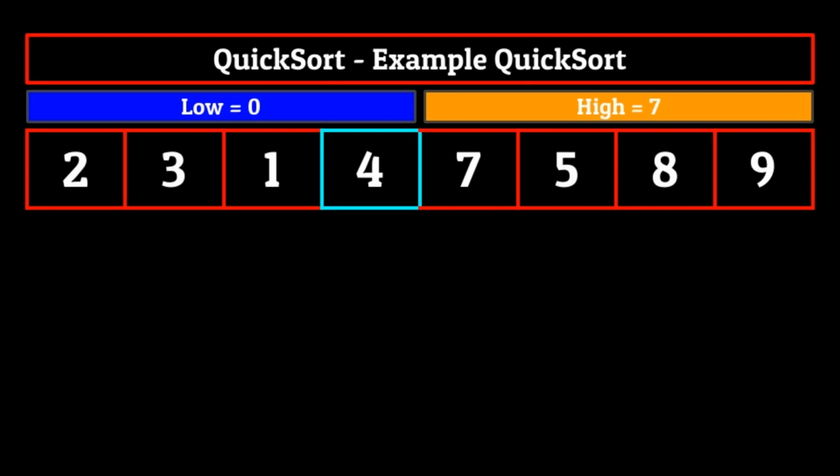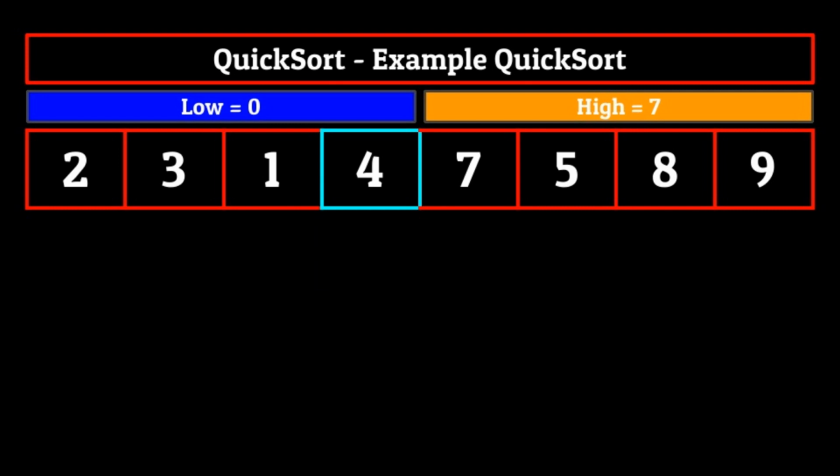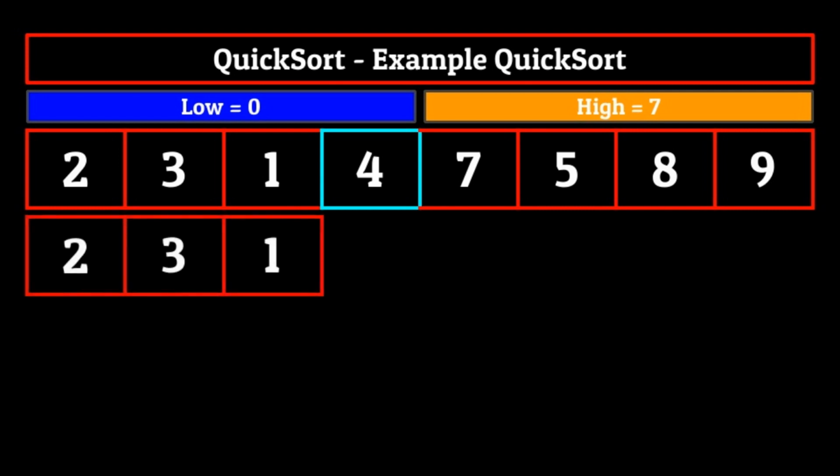So now that we have this basic list partitioned around the third index, what we do next is recursively quicksort the left and right halves of the dataset. So we'll be quicksorting the sublist from the 0th index to the 2nd, and from the 4th index to the 7th. Beginning with the left half of the list, we update our low and high values to represent the index numbers that were passed in. This makes them 0 and 2 respectively.